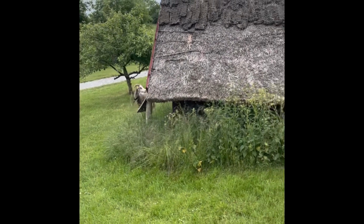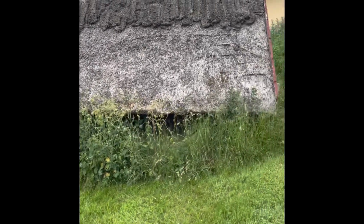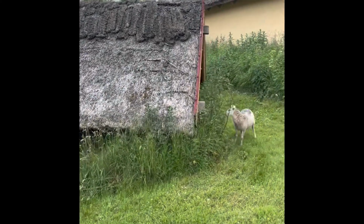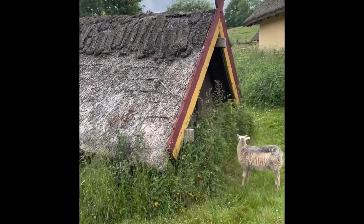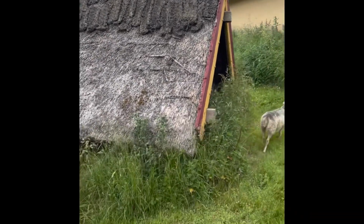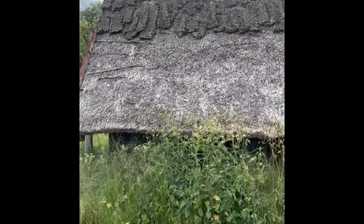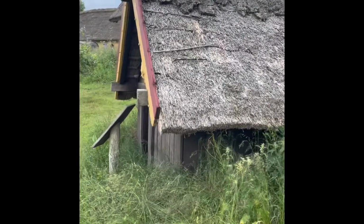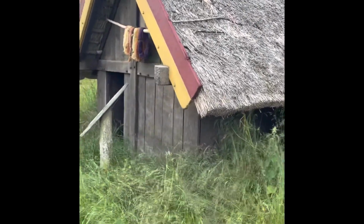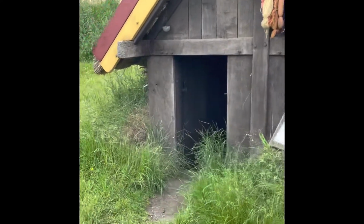Hi guys, check it out. That's a Grubenhaus house, from the Viking time also. Can you see what is different about this house over here? It has all the elements that we have seen before here in Denmark, right? The roof made out of wood, not stones. But half of it is under.